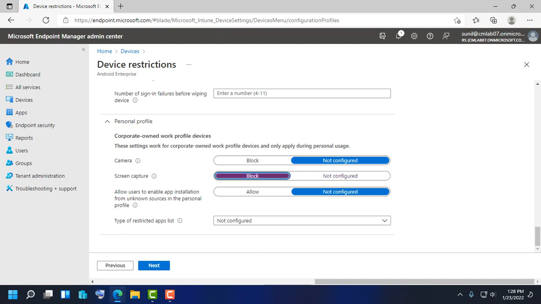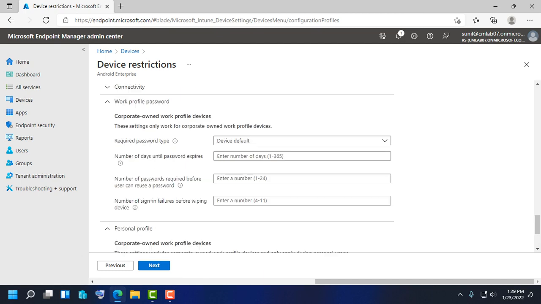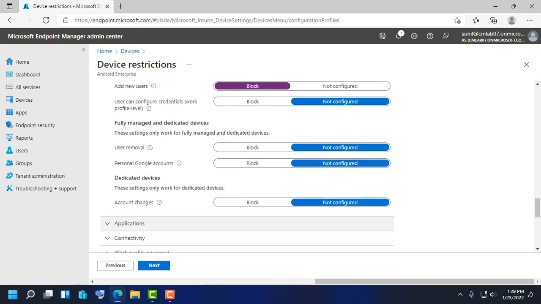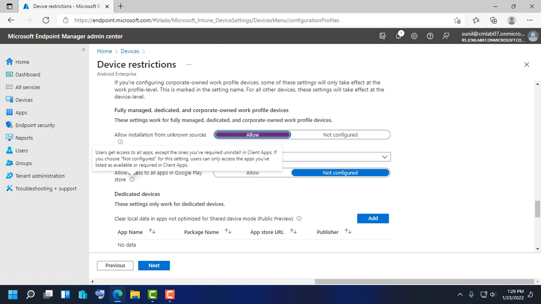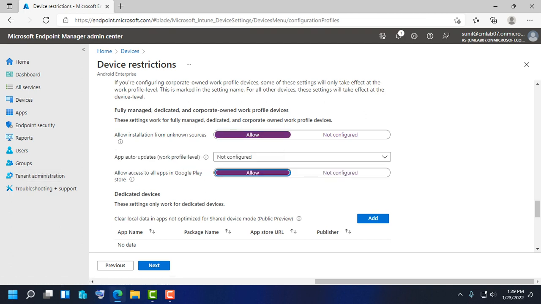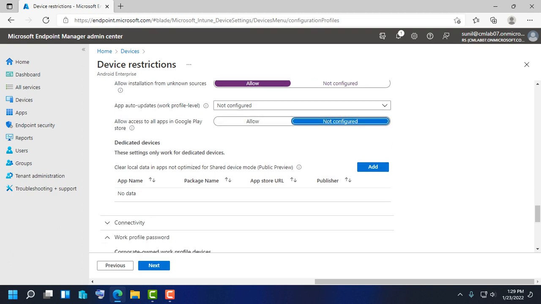Like screen capturing. So in the device restrictions, you have lots of options. You can create the profile as per your requirement. Here you can see the application settings: if a user tries to install any unknown application not from the managed Google Play Store, you can block it here. You can also define access to all applications and app auto updates.